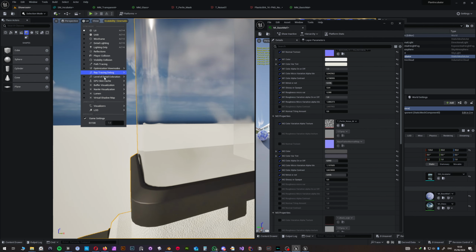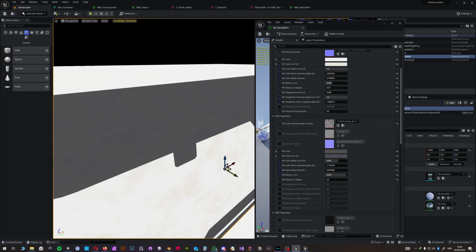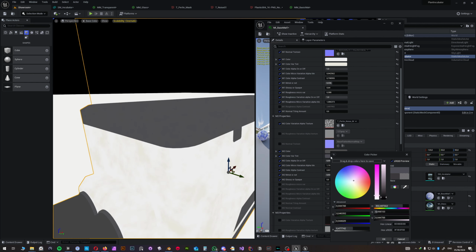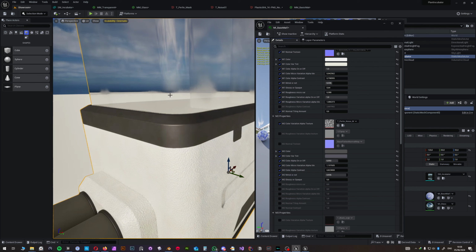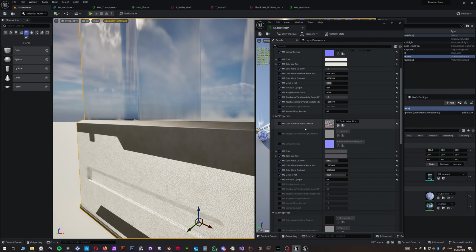It's very subtle. Let's have a look at it from the buffer visualization. Maybe a bit too subtle. It is a bit too subtle, isn't it? Maybe like this. Yeah, this is not bad. We can work with this.